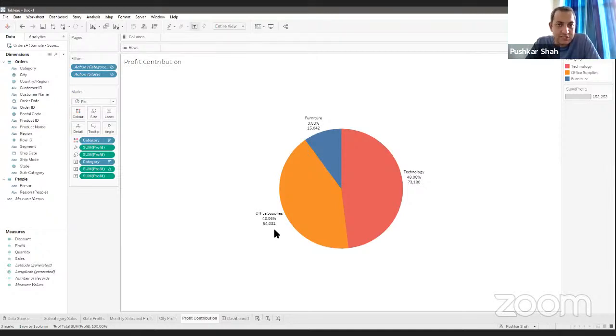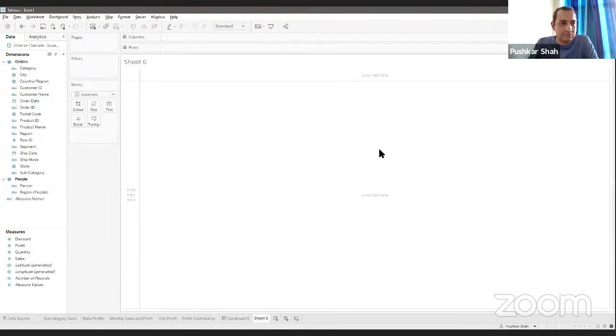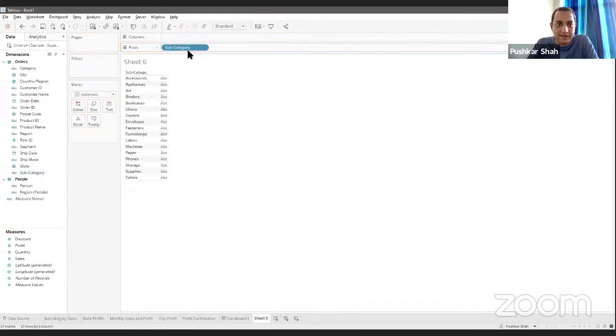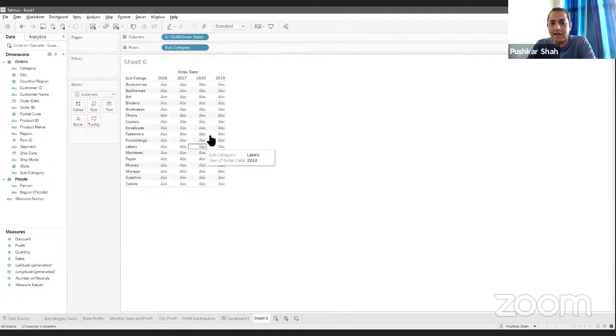There was someone who asked me how you can create parameters in Tableau. So I'm going to quickly show you a small demo of how you can do some basic analytics in Tableau, something very rudimentary, but something that can eventually help you out a lot. So I have my data at multiple levels. For example, I have subcategories and I have my data at multiple years. I have four years worth of data for the 17 subcategories that I have.